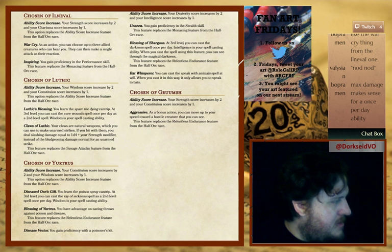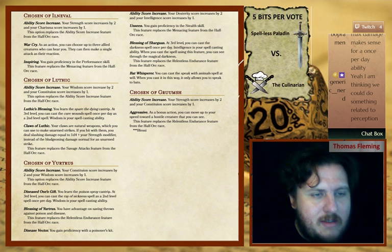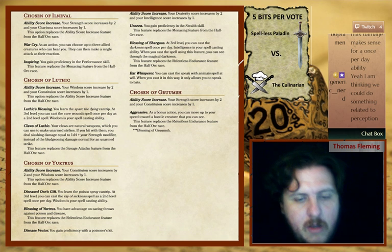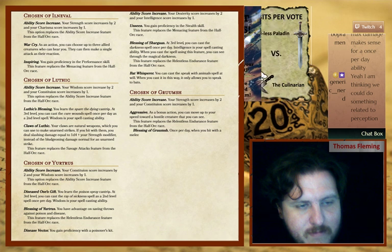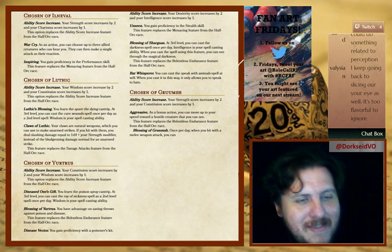So let's say a blessing related to perception. Yeah, I'm thinking we give them some perception thing. Blessing of Grumsh. Once per day, when you hit with a melee weapon attack, you can... I keep going back to slicing out your own eye as well. It's too flavorful to ignore. Yeah.